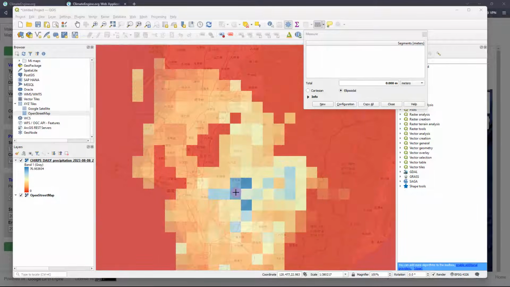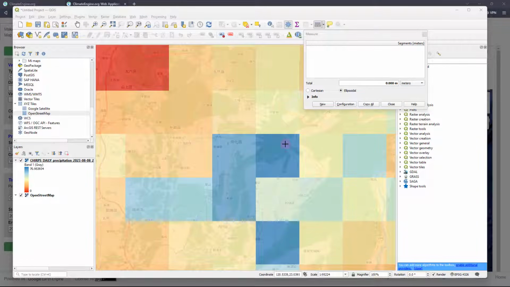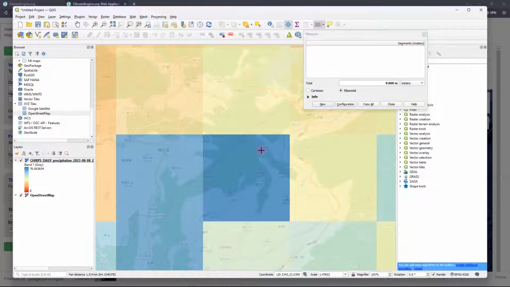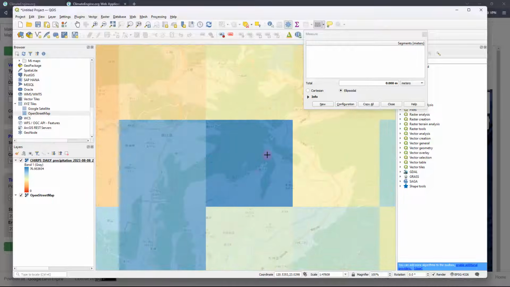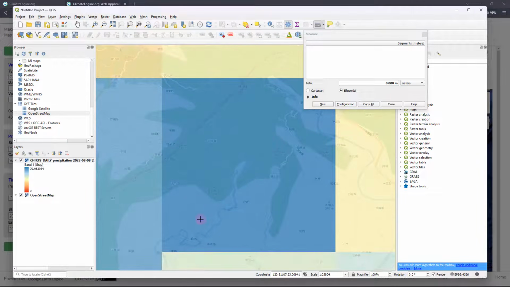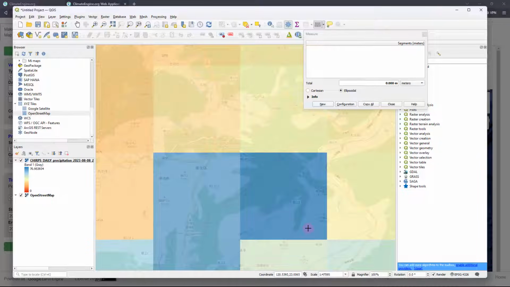Now, one more interesting thing is that because of this spatial resolution, one might think that it might be a relatively large spatial resolution, which means that if I were to zoom into one pixel, if you happen to pick the precipitation at a point location somewhere right over here, or somewhere right over here, or somewhere in the middle, or somewhere around this corner, you're just going to get exactly the same value because you're going to be still within the perimeter of this particular pixel.